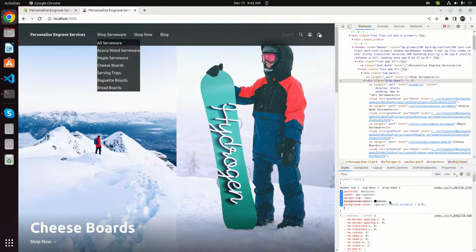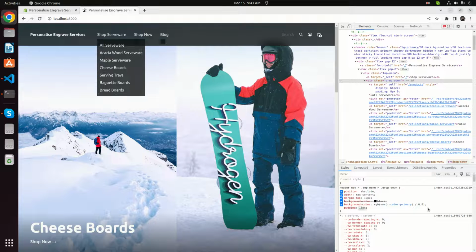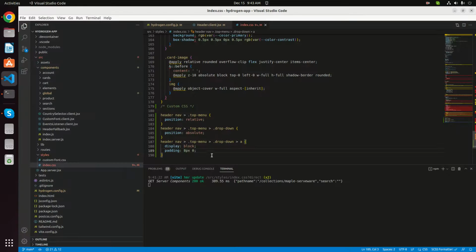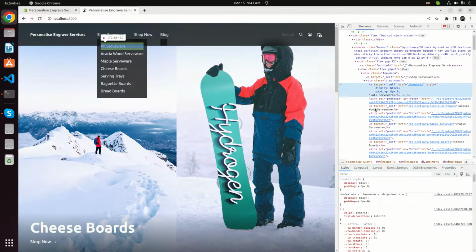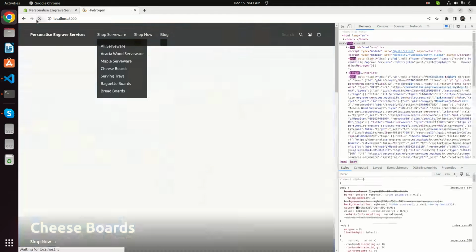Like that, and then I have to add a padding to this parent container so it will appear pretty much. Alright, yes, I think that's good. 14. Okay, so you're gonna copy this one in the drop down parent here. Then in here, I think that is already done. Go back, save, then refresh.